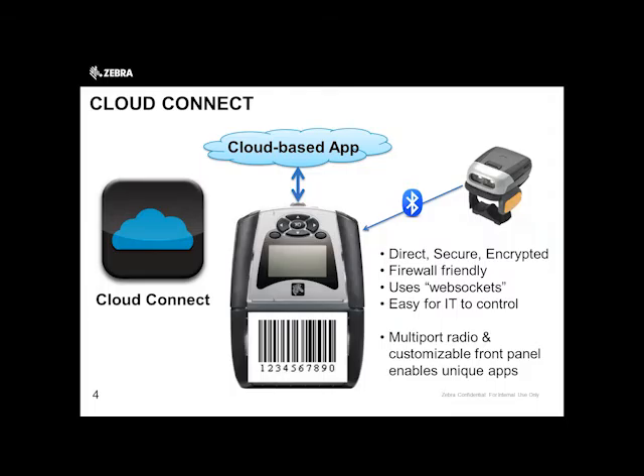I wanted to touch on all the different features that LinkOS comes with. This comes standard with our new printers, so talk to Redline if you're in the market for new printers and want to make sure they are easily integratable with your existing application. You'll be able to do that through LinkOS and Redline. Now let's talk about Cloud Connect — you're going to see this session get gradually more granular on the features and tool sets that Zebra enables you to manage your devices with. Cloud Connect is that first step in that direction.